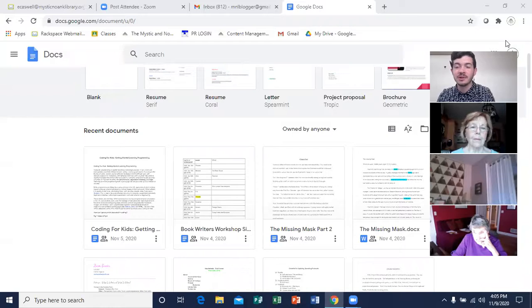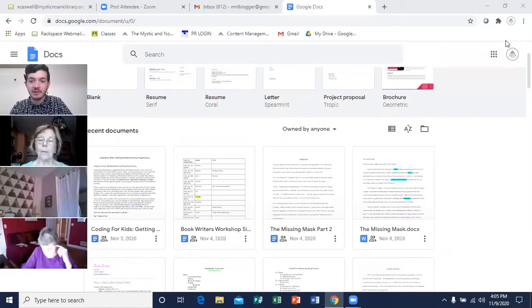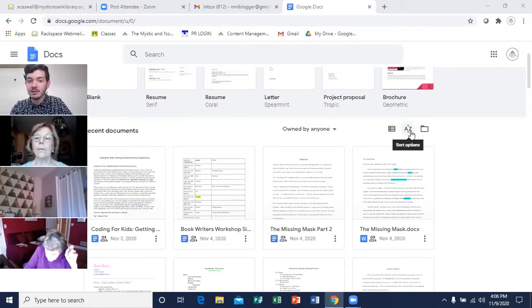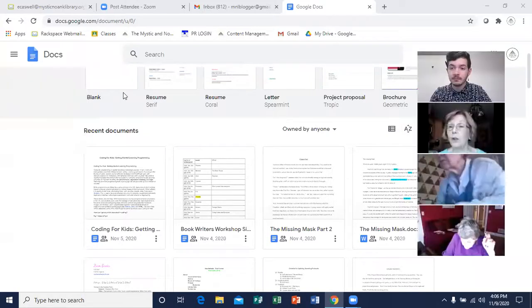Okay, anyway, on the question of A to Z, if you want things sorted A to Z in your actual documents, there is a button here. You can sort it by A to Z in your actual docs library. That's if you don't want the most recent one you opened to be there. But it will default to most recent? It will, yes.